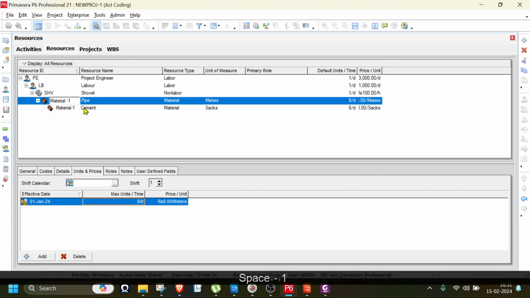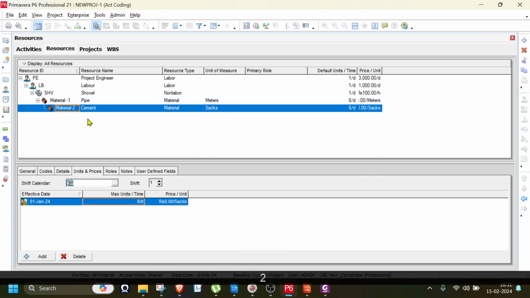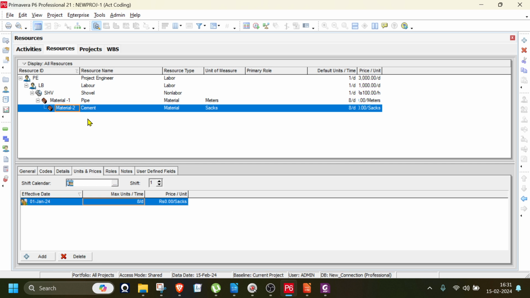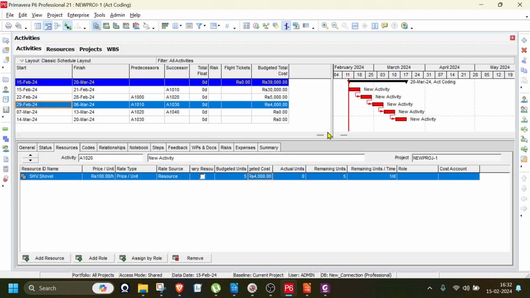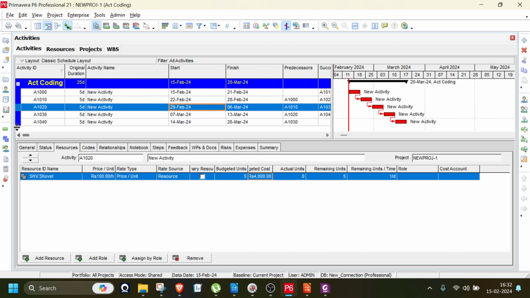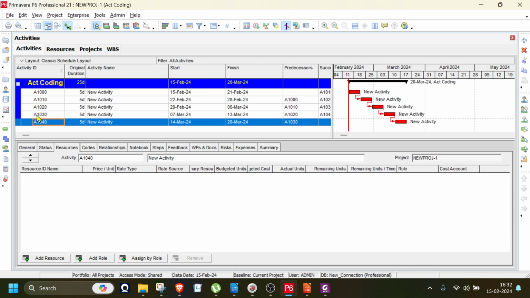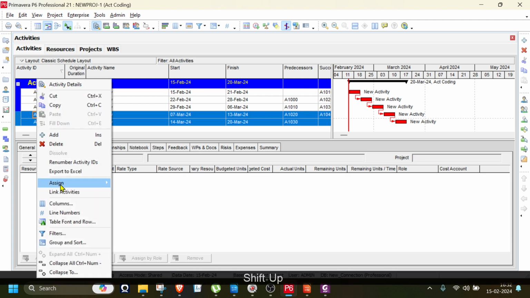Again I come to the A1040 activity, and which one did we add there? Sacks. And here also it says 40, but no, I need around 250 sacks of cement to complete that particular job. So I just put only 250. So this is how you get all these numbers, based on your project requirement. Right, I told you I want to floor this with tiles. And this floor may be 100 square feet and maybe we require around 50 tiles. So I will put only 50 tiles. Clear?